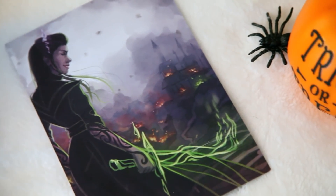Fairyloot is themed each month. This month's theme is Villains, and I know we're getting two books in this box, and I've already guessed both of them, so I'm really excited. With that, let's open up Fairyloot and see what's inside, because their boxes are always amazing. I'll leave all their links down below. The first thing I see is their card they have every month — this one's Villainous. On the back, it's going to have the spoiler warning letting you know what's in the box. I love their posters from Auslikes. This one definitely looks like a very Villainous theme.